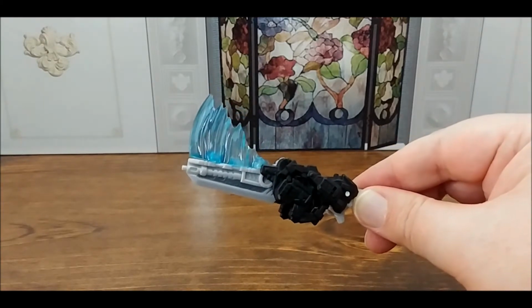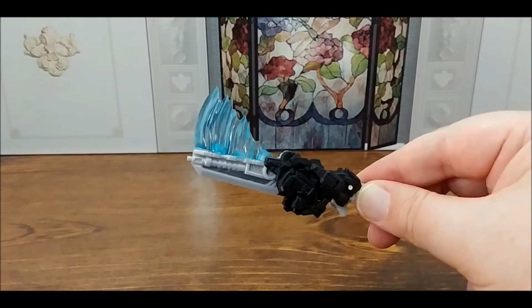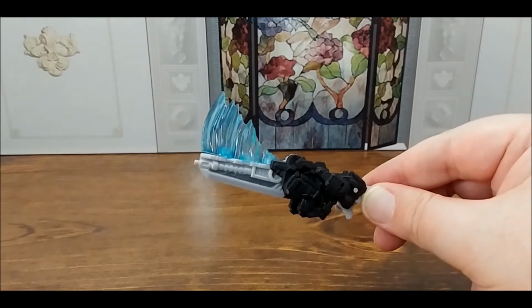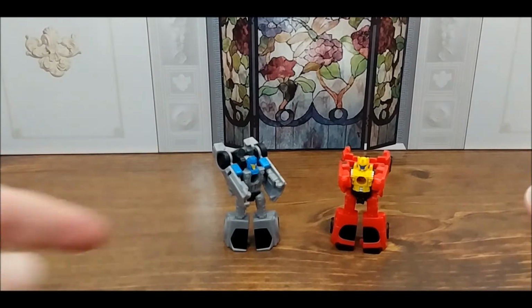So that's it for the Battlemasters. We'll move on and take a look at the Micromasters. And we're starting off with what unfortunately is the weakest set of the Wave 1 Micromasters. This is the Race Car Patrol, Road Handler, which is in red, and Swindler, which is the gray and blue figure.